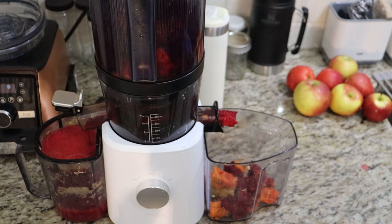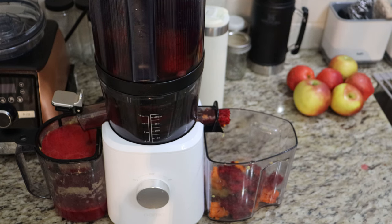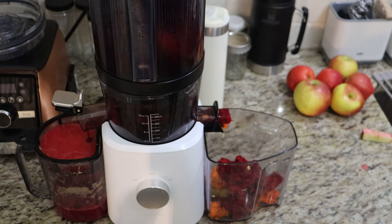I want to say that if you begin juicing, you do have to be careful about the natural sugar content of the juices. I consume probably about a half a cup of each juice I make per day, and I've eliminated all other sugars. Even though someone might say juicing has a high sugar content — not if you're not including other sugars. I'm not making anything out of a box, not consuming any synthetic sugars. I'm getting my sugar naturally as we should.